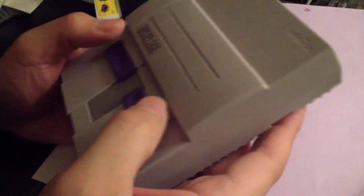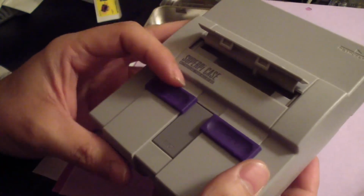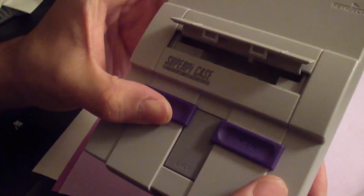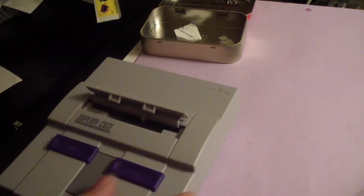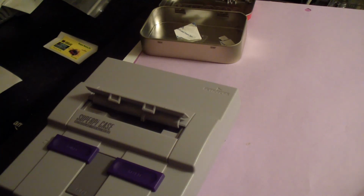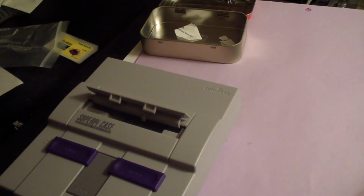That's it. Everything's assembled. Now you just have to plug it in and put the script in and it should work. So that's the reset eject button. This is the power button, so it's set it off. On and off, reset, eject. Set it off.